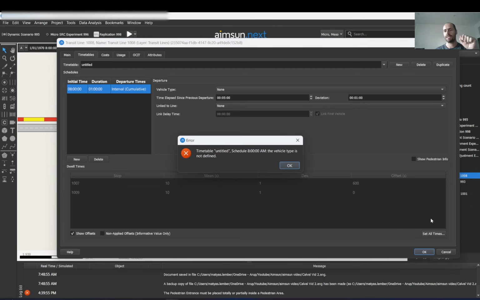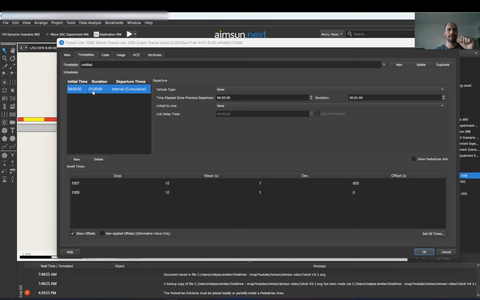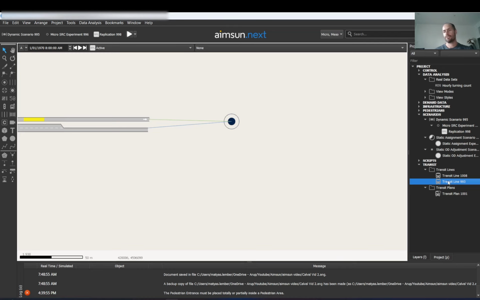Now, when you have these lines, vehicle types also need to be selected, obviously. So bus. Now I have two lines, one I created earlier. You need to create a transit plan. A transit plan has basically all the lines together for a given scenario. You can have multiple hours, different setups or schedules, or if you have a model where it changes, you can have different transit plans. So this is like the base, this is like your proposed.